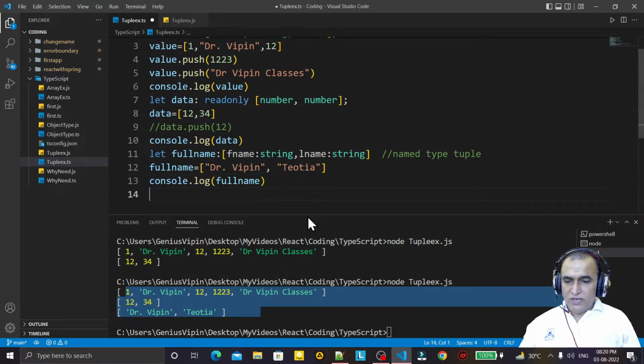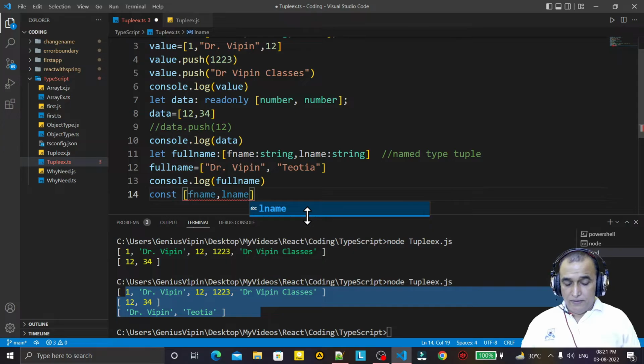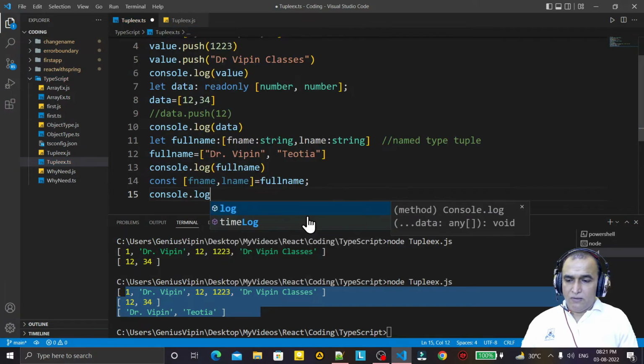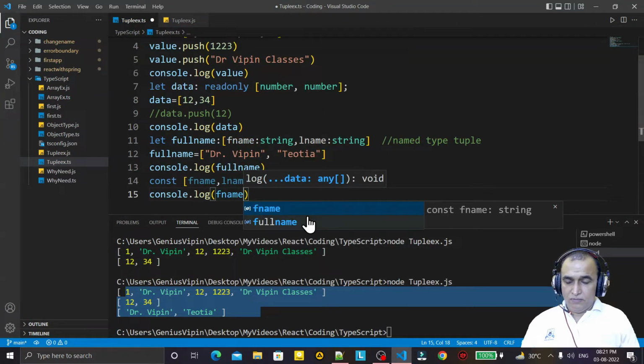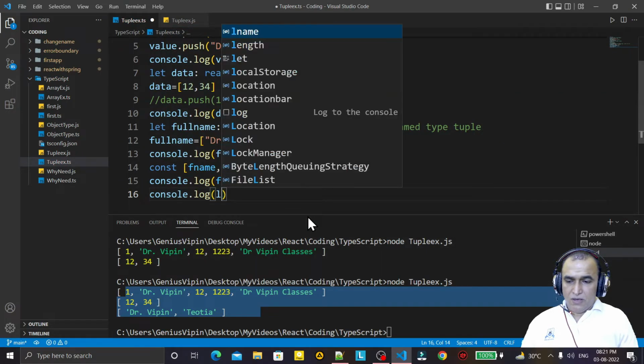Now we can do destructuring of this also. If we have a named tuple, we can do destructuring of the tuple also. Suppose I say const, fName, lName, equal to fullName. I can display fName and I can display lName.